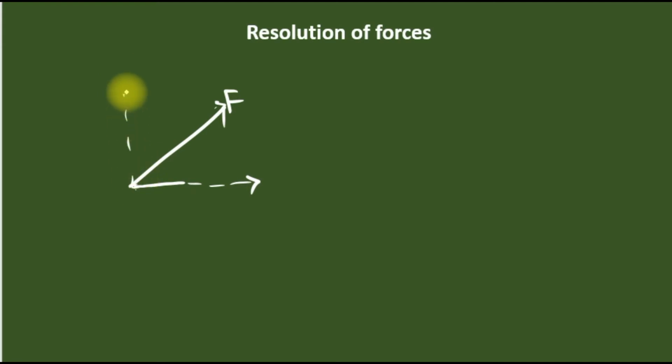and vertically, which is almost the same thing like this. So we resolve this horizontal, assuming it makes an angle theta with the axis. To resolve, the horizontal is always F cos the angle, while this is F sine the angle. So that's how we resolve a force horizontally and vertically. So if we now have a system of forces, we resolve each of the forces.